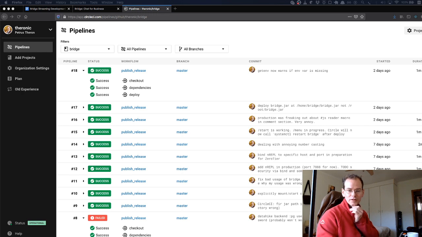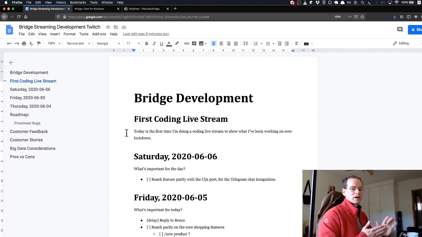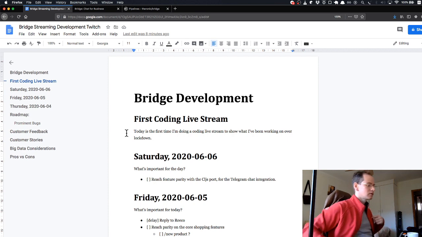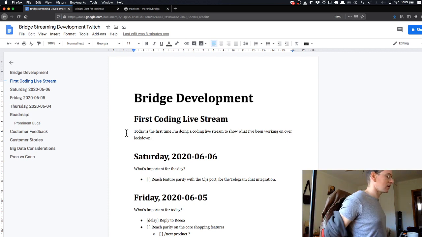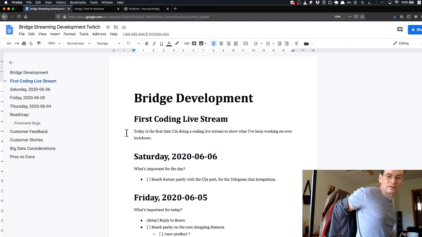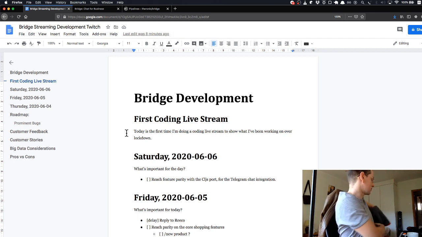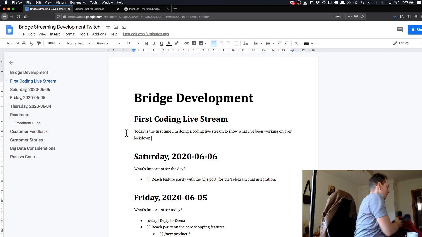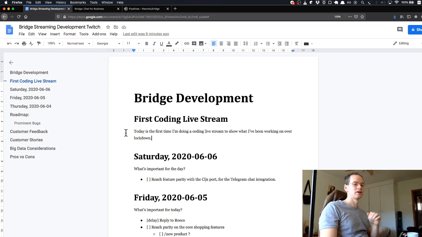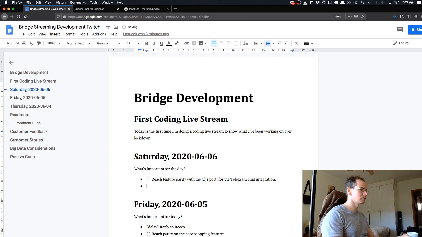Repost it later. All right, so let's put together a little outcome for the day. I'm gonna try to code for about an hour, and I'm gonna try to fix some bugs that I know about, build out some features. The main problem right now is that in the port from ClojureScript to Clojure, you can't see the product catalog any longer.